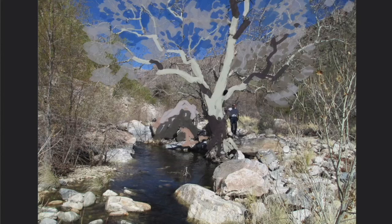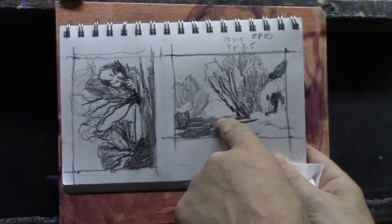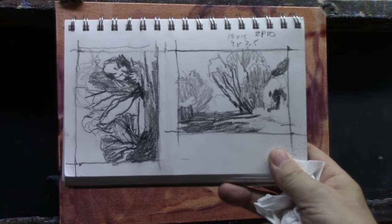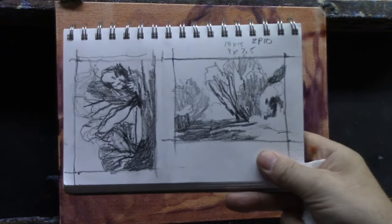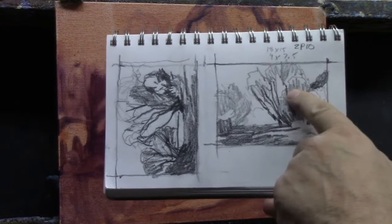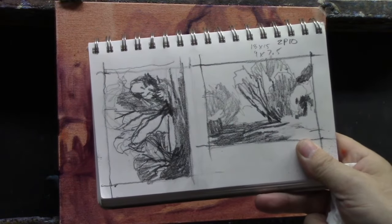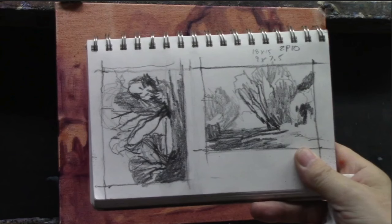Make it a bit more detailed or suggested detail without overdoing it. I did a thumbnail — finding the shadow pattern and keeping the drawing as simple as possible, thinking in more abstract shapes. This is what I drew from, along with looking at the photograph on the computer. These are some of the changes I made in the thumbnail. Usually it takes two or three tries to get shapes the way I want them and get the drawing right, but no more than 10 to 15 minutes on each one.